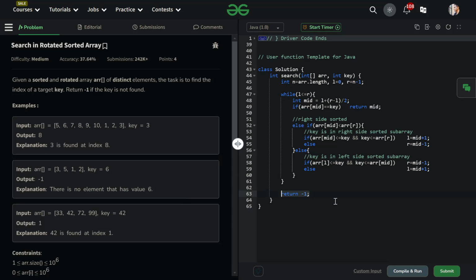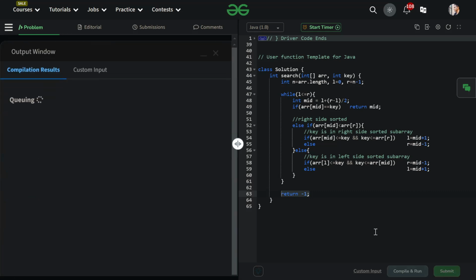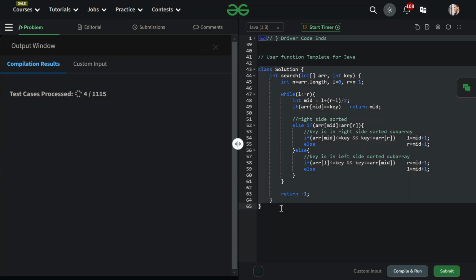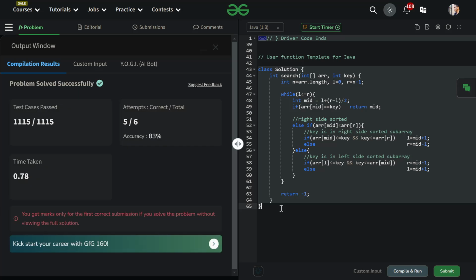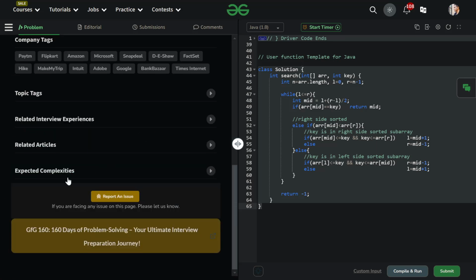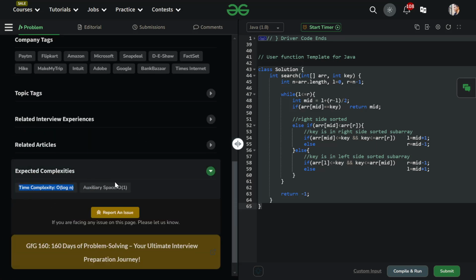So that's all about the approach. Let's give it a try, and let's talk about time and space complexity. In this code, our time complexity is log n because we are using binary search, and our space complexity is constant. We have solved this question in the expected time and space complexity.